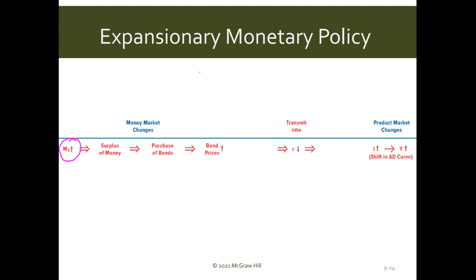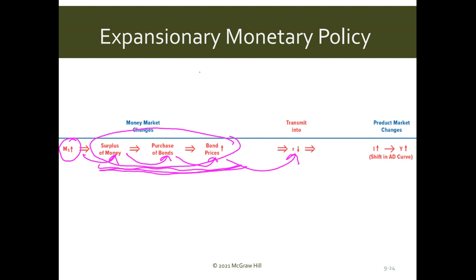Then we purchase bonds. Then the price of bonds increases, then the rate of interest decreases. So see, this I skipped previously. So why, when money supply increases, does the interest rate decrease? This is the whole process which we have already discussed. When you have a surplus of money, everyone will buy bonds. The price of bonds will increase, and when the price of bonds increases, the rate of interest will decrease. When the rate of interest decreases, investment will increase and real GDP will increase because you are shifting the aggregate demand curve to the right.